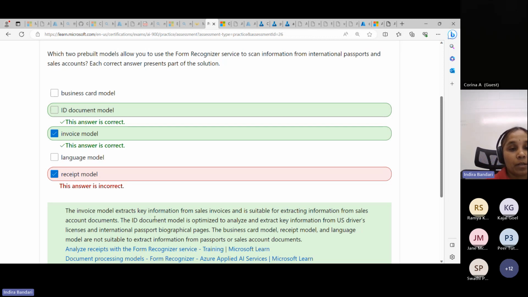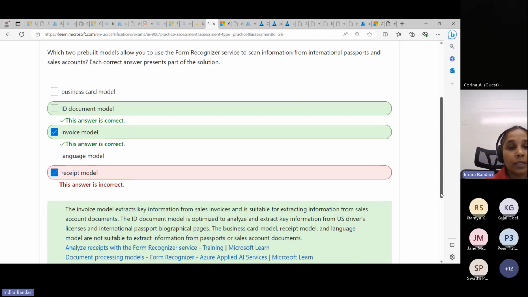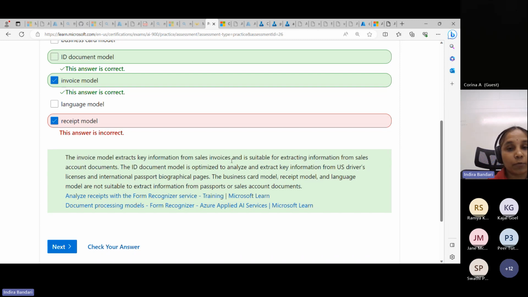Okay. So the invoice model extracts key information from sales invoices and is suitable for extracting information from sales account documents. The ID document model is optimized to analyze and extract key information from US driver's licenses and international passport biographical pages.